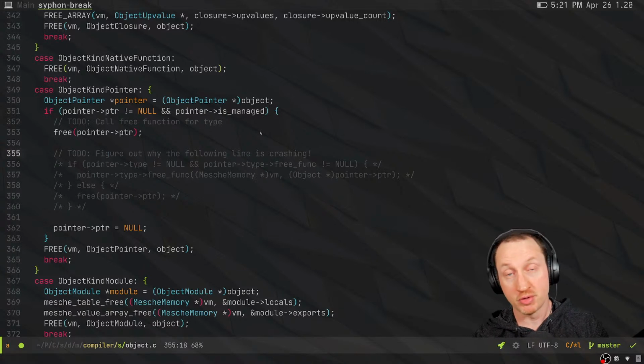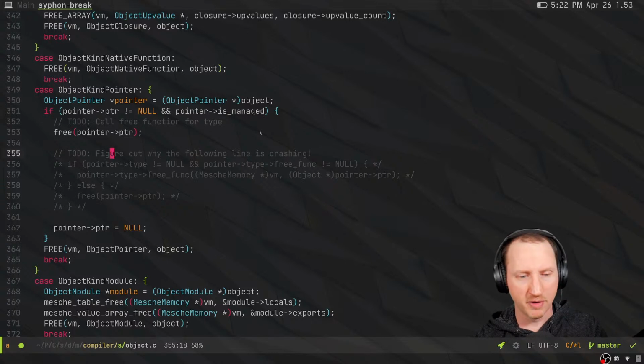We construct some object and we return a pointer back that's wrapped in mesh so that it can access it. Now, there is a certain type of pointer you can create which has extra information, like a function that will allow you to free it, but we will also need a function for marking. But we haven't gotten to that part yet.